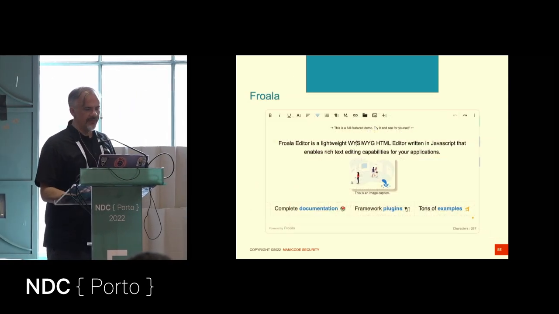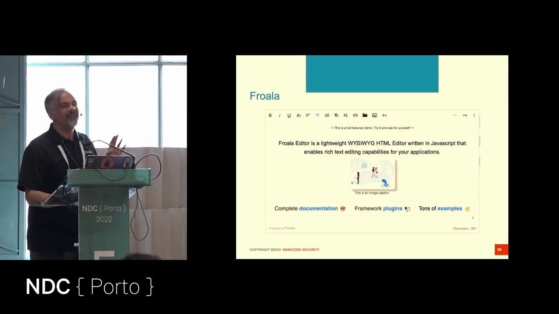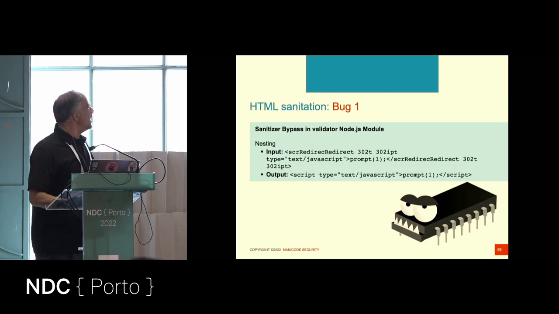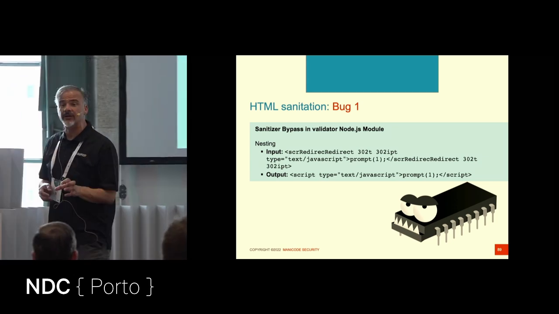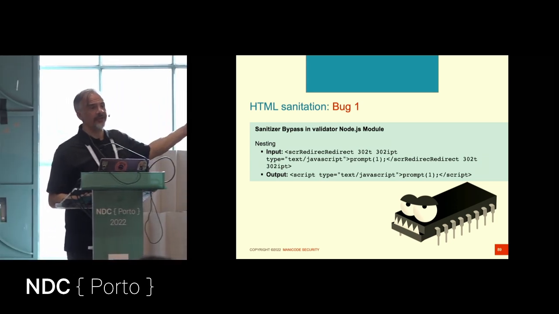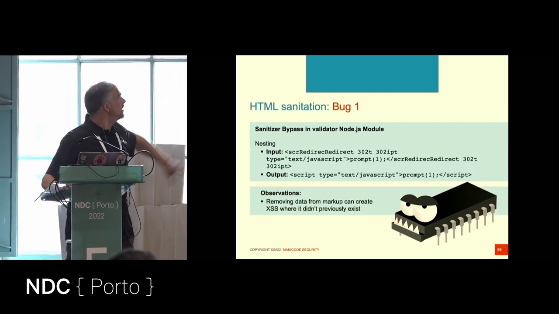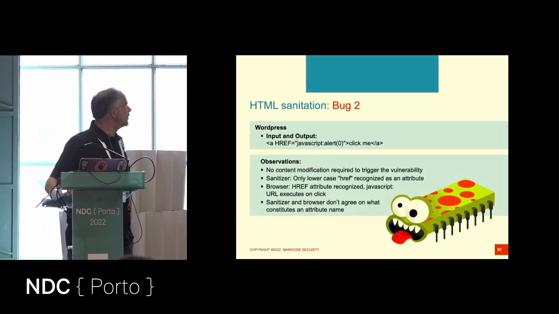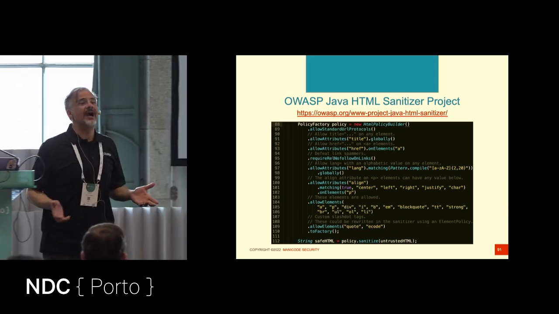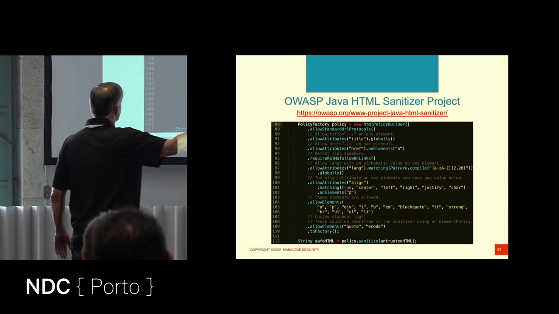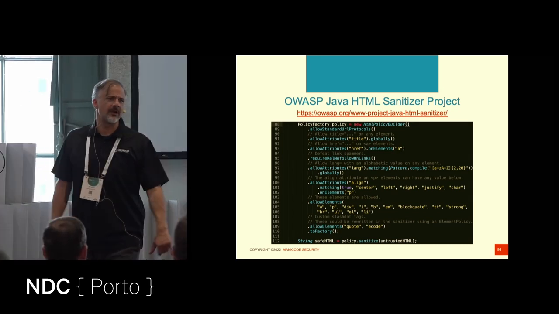And the other replacement for TinyMCE is Froala. This is a way better WYSIWYG editor. But my question, and look, every major framework has tried to build an HTML cleaner and has failed at some level. Here is the HTML sanitizer of Node. I can bypass an early version with this. Here is a bypass to WordPress with a JavaScript link. And here is how we solve the problem in Java or .NET: we use the Java HTML sanitizer or the .NET fork by Mr. Gantz, who maintains a fork of this project.